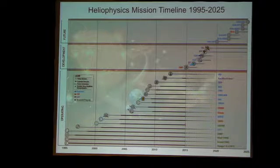So I'll just end with this eye chart, which shows all of our space assets right now. And with luck, this mission, as have many others, will supply us with data for many years to come. There is no doubt that it is always a challenge to find the resources needed to support all the investigations we would want to do.